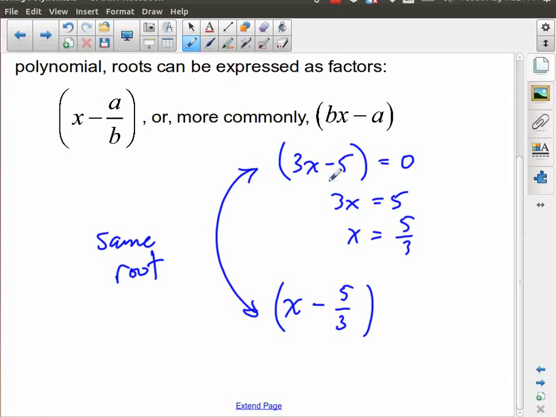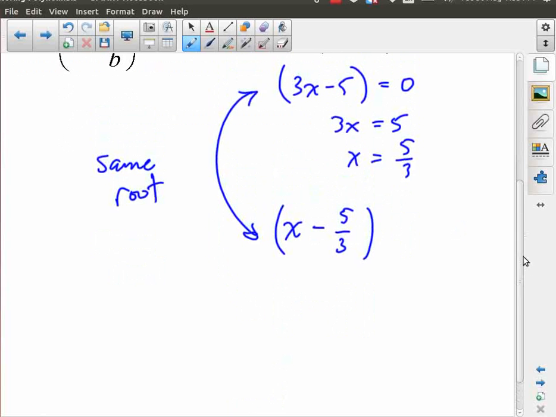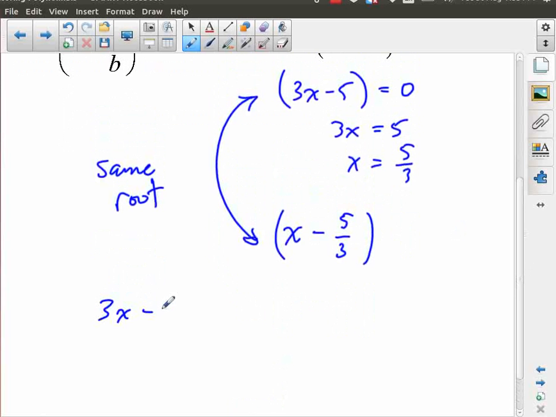Now there's that extra factor of 3 we have to be careful of. If we wanted to say that these are exactly the same, and I showed this in a previous lesson as well, that's the same as saying 3x minus 5 is the same as factoring out a 3 and then having x minus 5/3 left over. That's another way to go directly to that answer.